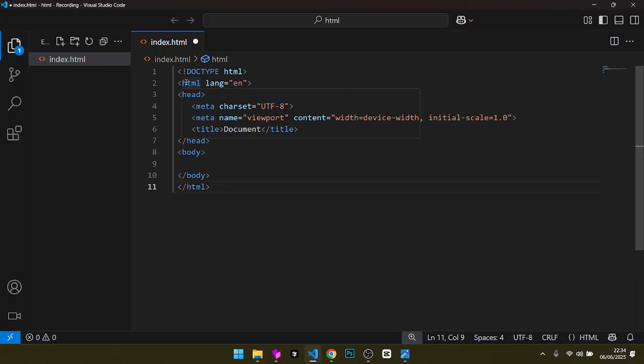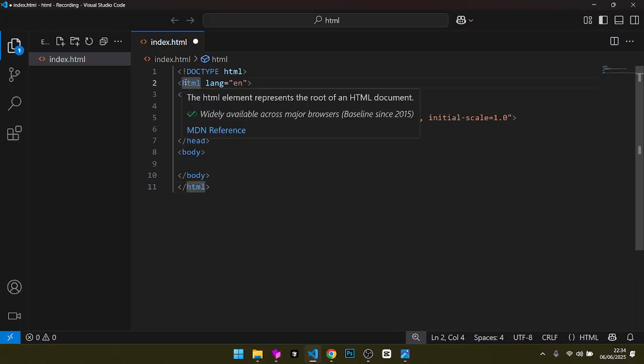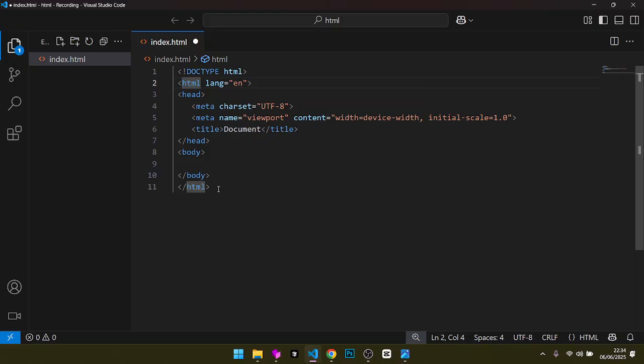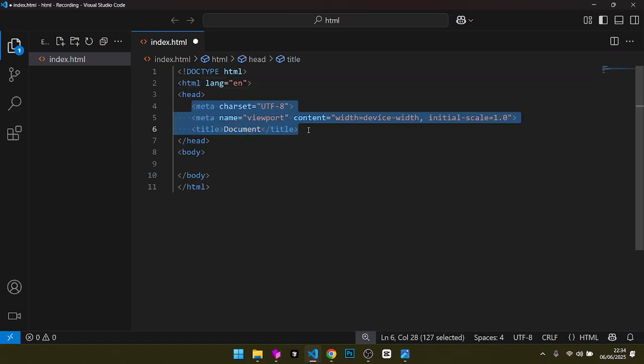Now the HTML tag is the root element of the HTML page. Essentially it holds everything we're going to write within our HTML document. The head tag contains meta information like title, character sets, CSS links, and all of that. Now, the body tag contains the visible content on the web page, like our headings, our paragraphs, our images, our links. All will go into the body tag. But quickly, let me explain each of these lines before we go.